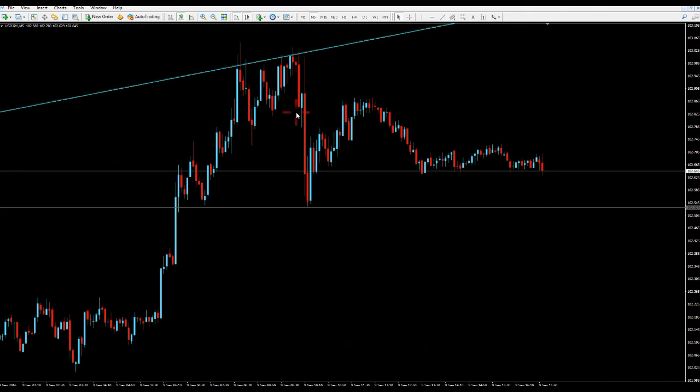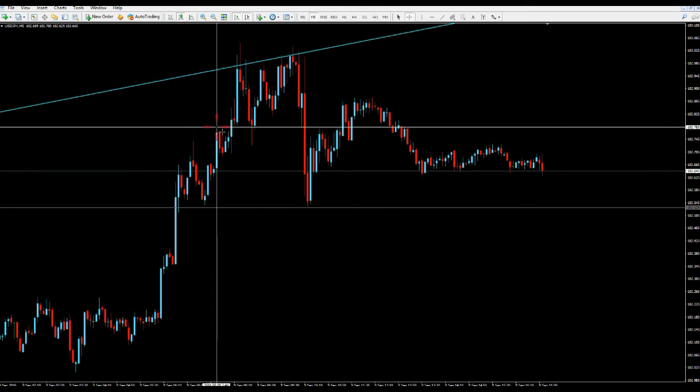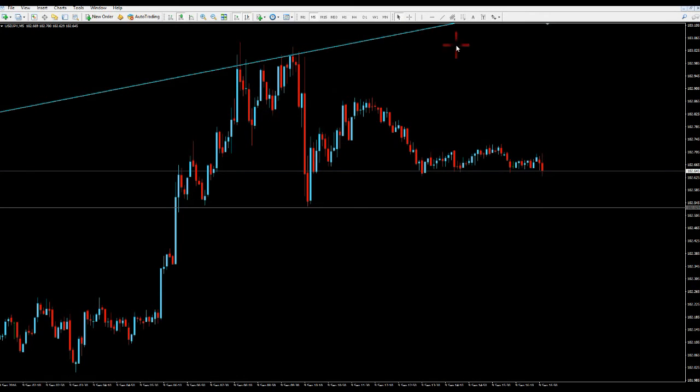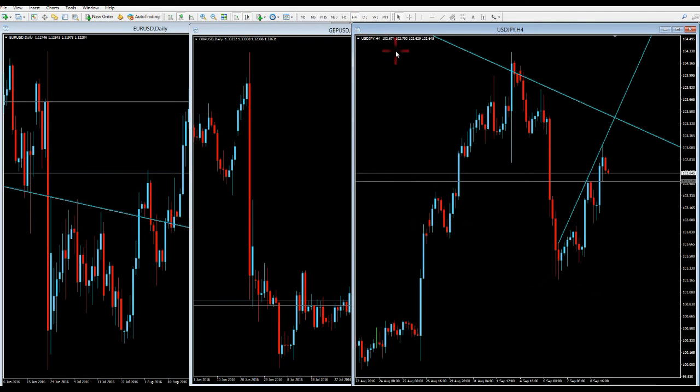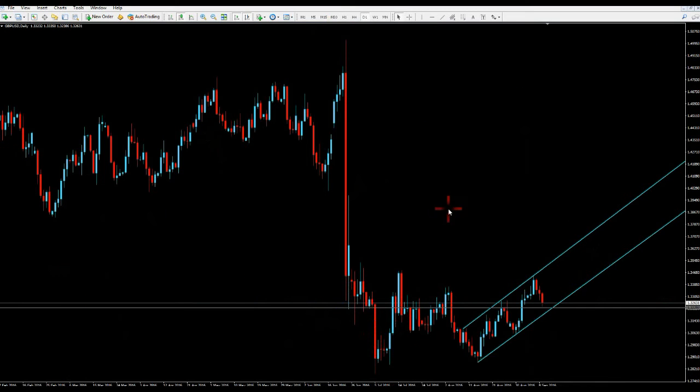I actually had a couple of trades here as well on the 5-minute time frame when price was moving towards this target. I had one call option here and then another call option here, based on a trend line I had placed like this for the second trade. So you can see that in the previous video I talked about it. So that's USDJPY. I leave it here, and GBPUSD.